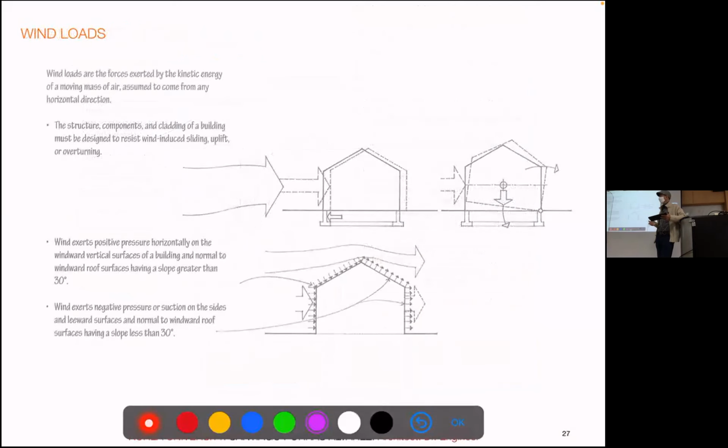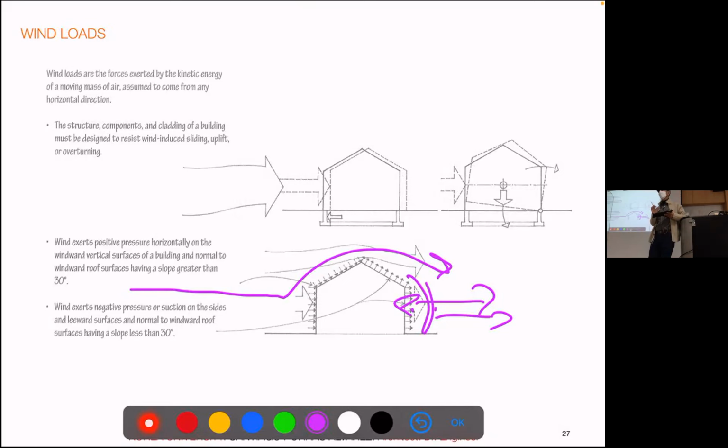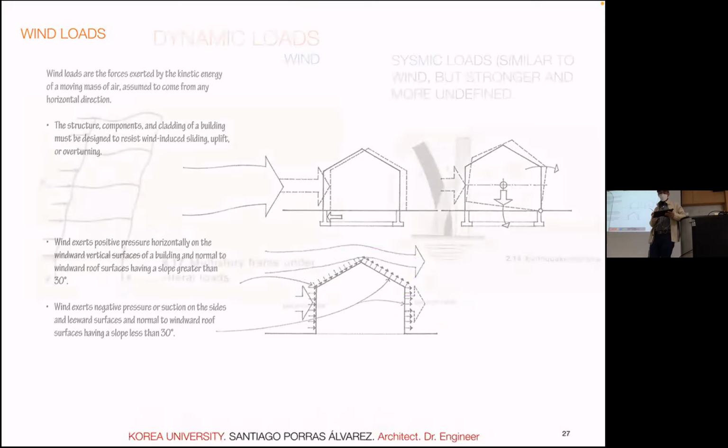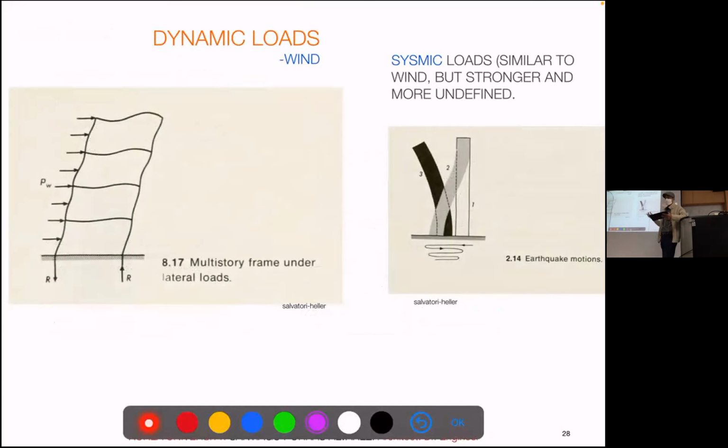Wind loads, for example, an important thing about wind loads, which we often forget, is that if the wind comes from one side, there's negative pressure on the other side. And we have full curtain walls and facades that disappear from the building. So be careful with this negative pressure, because it is very easy to overlook, because sometimes it is the window guy doing it, and he has no concept about structure, right? So we have to be sure it is dealt with, because one full curtain wall falling down is quite embarrassing and quite hard to repair. So this is taken from the Salvatori book.